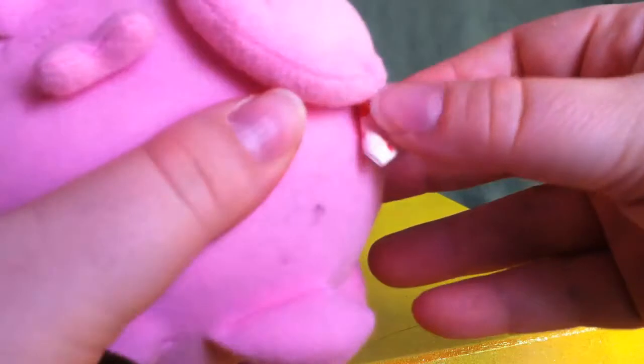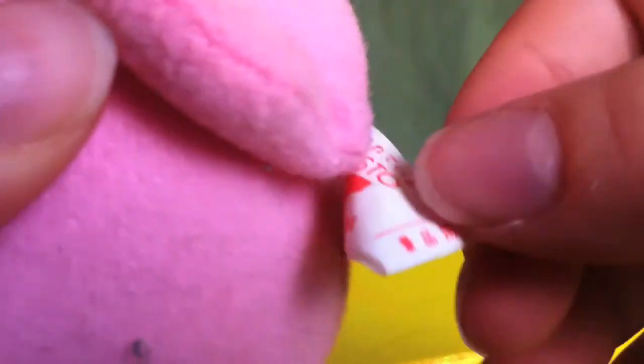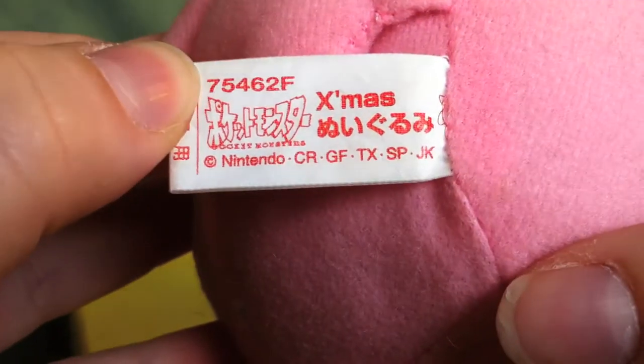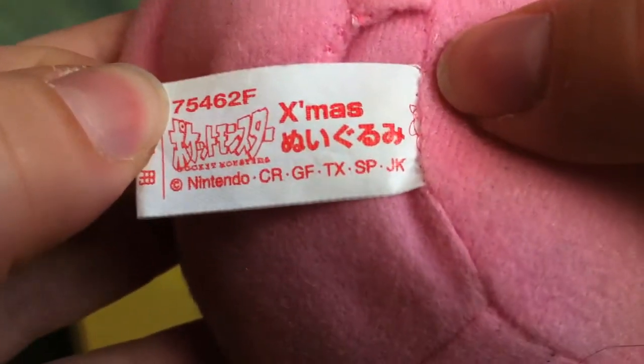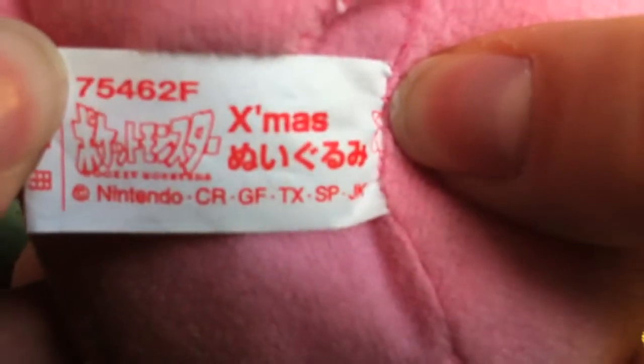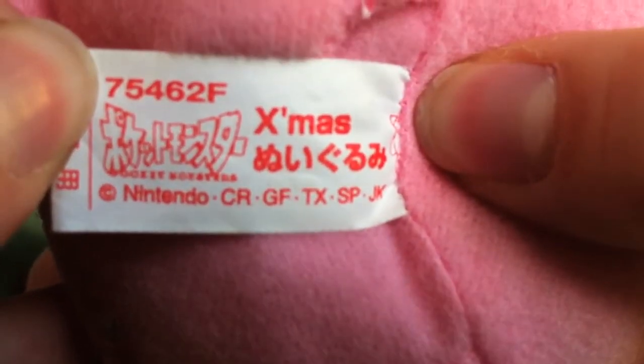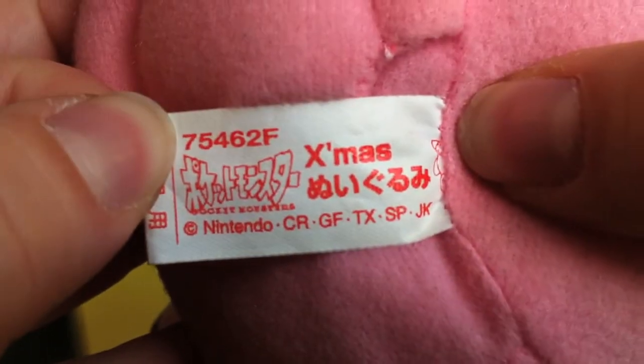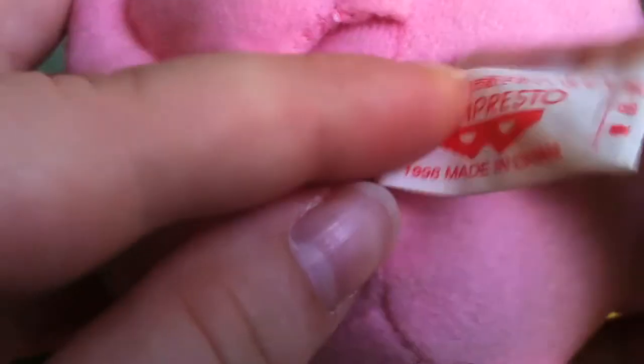So before we go, take a quick look at her tush tag, Banpresto 1998. See the copyright. Looks like there was something once right there. You can almost see it. Looks like maybe a picture of the doll itself, but it was sewn over when the tush tag was sewn in.